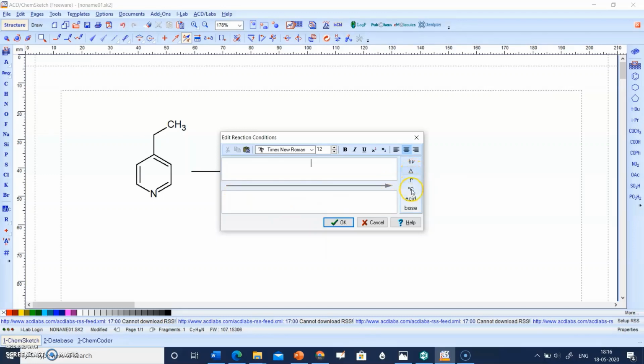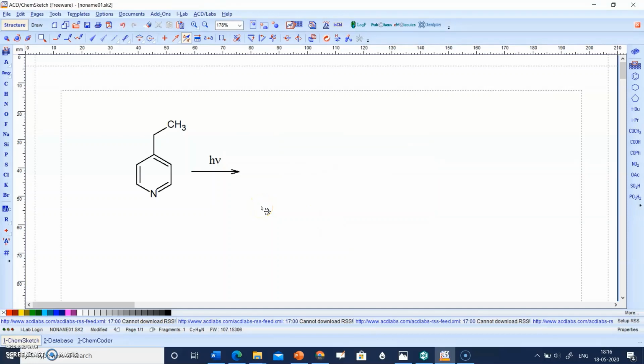And there are options also. If you want to add a heating symbol, click on this and this delta will appear. If you want to write that this reaction takes place in the presence of sunlight or UV light, so H nu will appear. So in this way you can write above the arrow and below the arrow. So this option is also there, right?